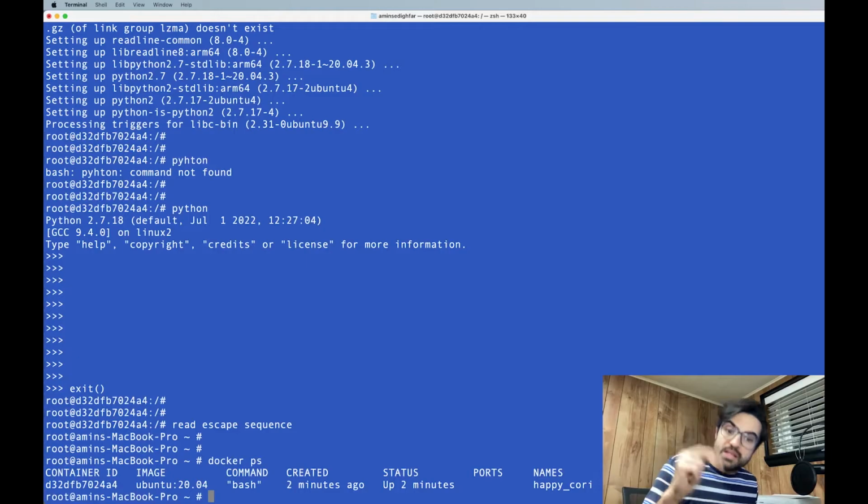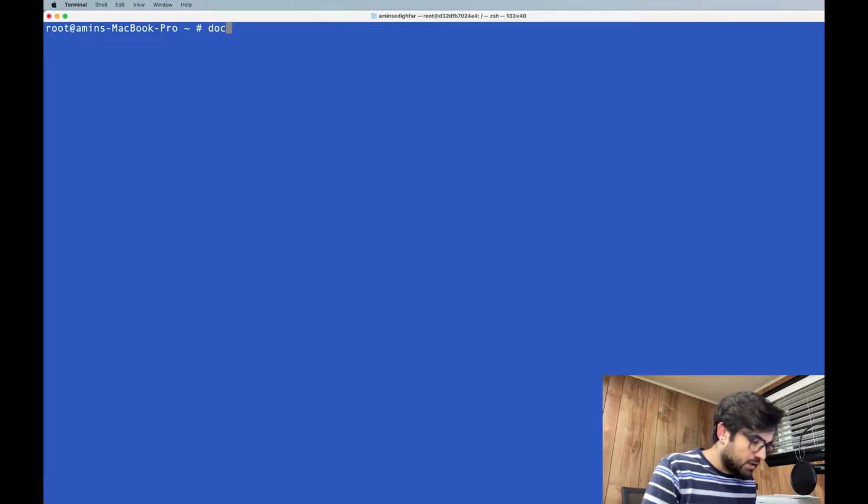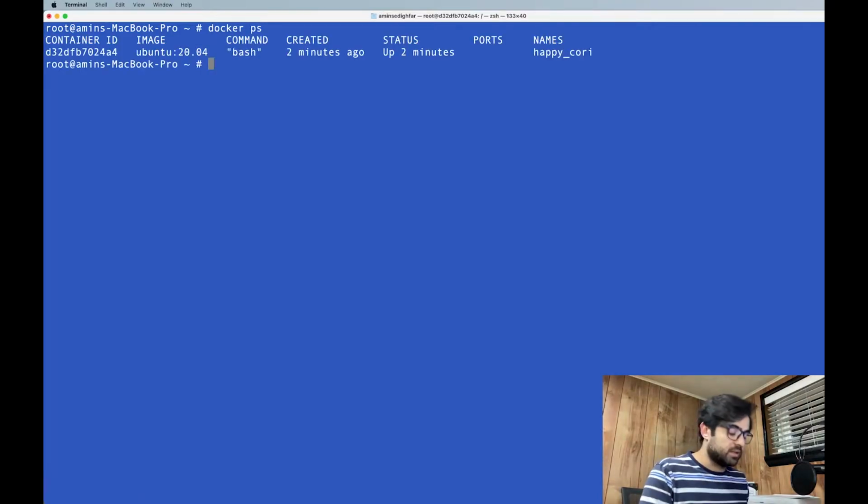The container is still running, so I have time to commit. What's the command to commit? Sorry, before that, docker ps, let's get the container ID. Then docker commit, and the container ID. Let me copy that. Right now, we do need a new name for that.